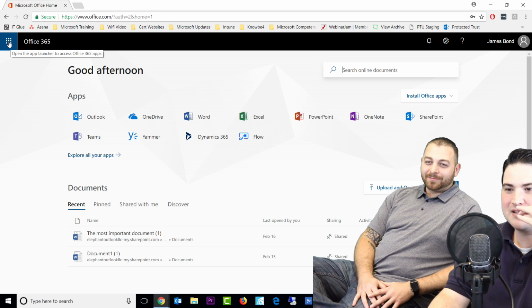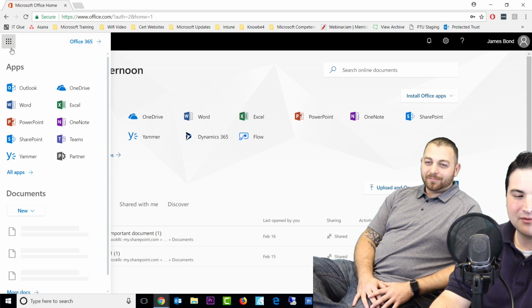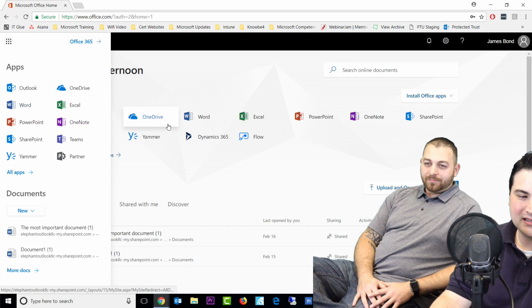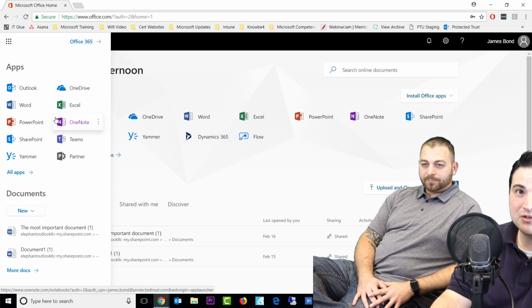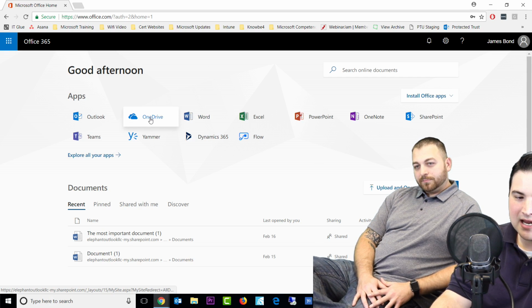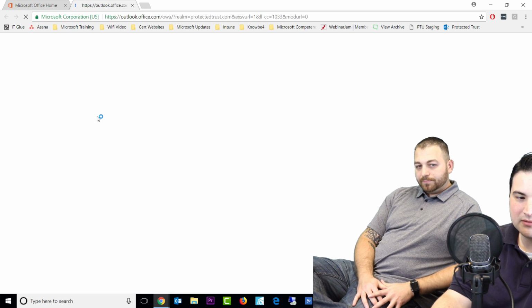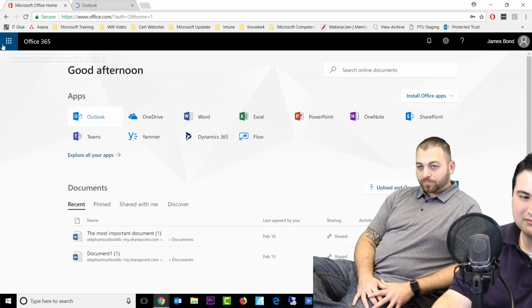But anyway, so to navigate, you had to rely a lot on this waffle, and because it would take you away from this web page, this home page, and it would just be where all of your apps are. And you can still utilize the waffle, but I think now the default behavior of the web portal is just to open up in a new window. So you don't have to really go back to the waffle.